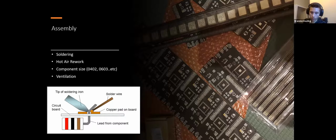So for the USBs, for example, sometimes that would take hot air rework, which is when I will cover the module, or at least the plastic bits, in what's called Kapton tape. This is a thermally resistive tape. It's very, very good at keeping heat out, and I'll blast the connections with extremely hot air until the solder actually melts and bonds the pins to the pad. And you can see a little bit of that here.